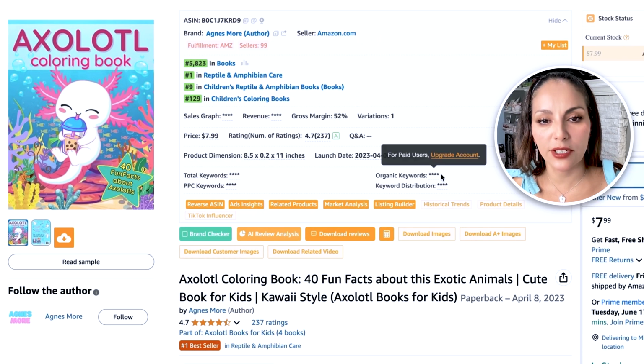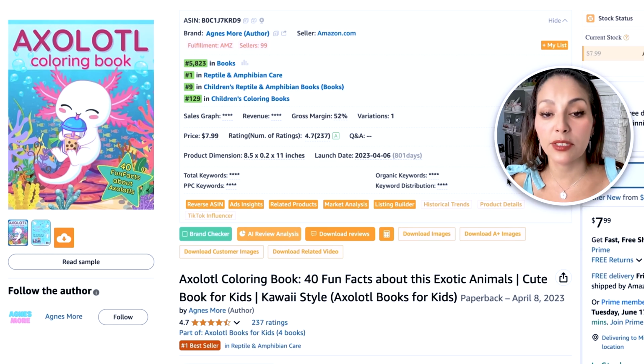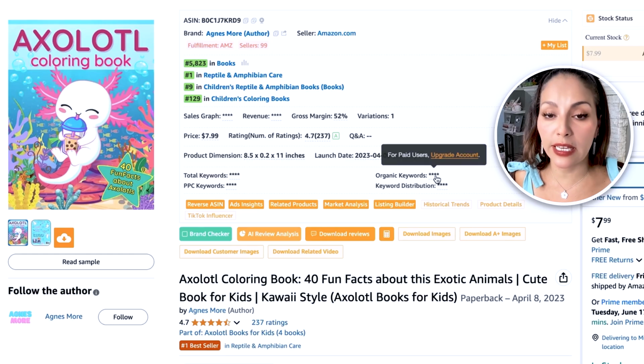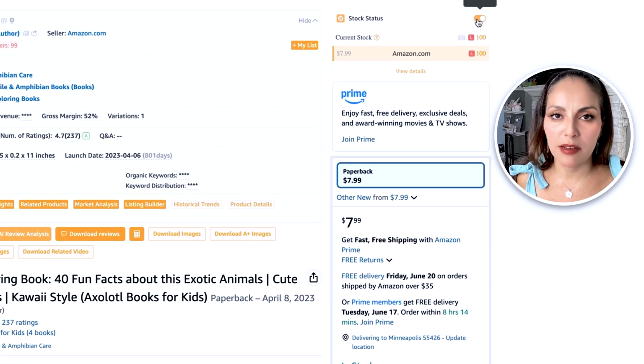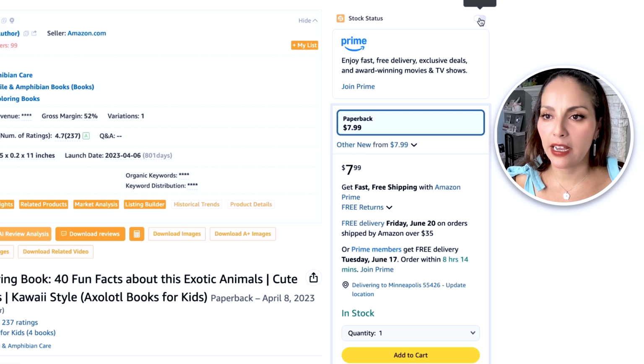And there's other information that you can get if you're using a paid account, but I'm demonstrating it here in the free version so you can see what information you get for free if you want to try it out. But I believe in the first 3 days, you will see this information before you upgrade. It also shows you the stock. Usually Amazon prints it once they get a sale and not before that. So I'm going to turn that off.